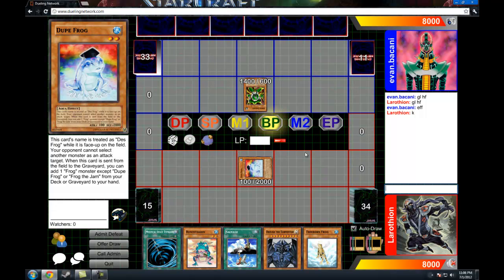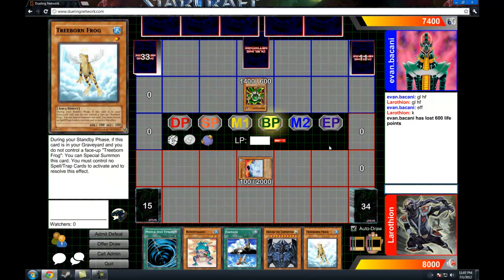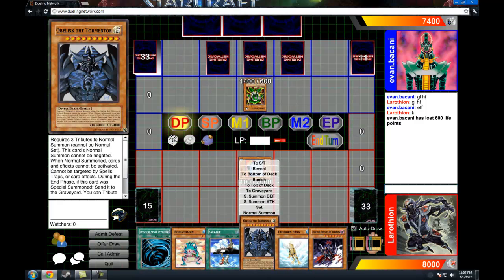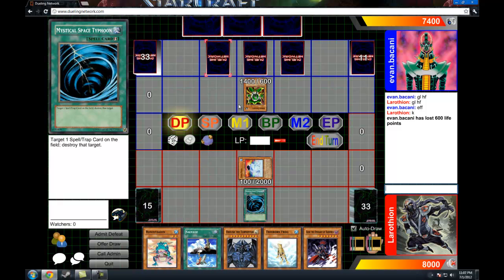It's the Frog engine, and it's very competitive. Honestly, it's probably going to be my main deck, including Psychics, it'll be both of them for sure. But it's just such a good deck.